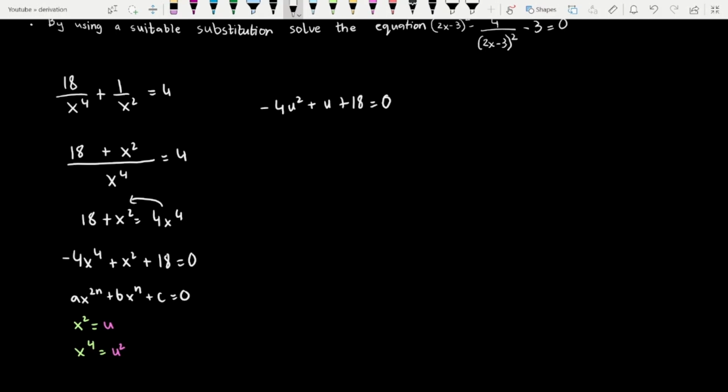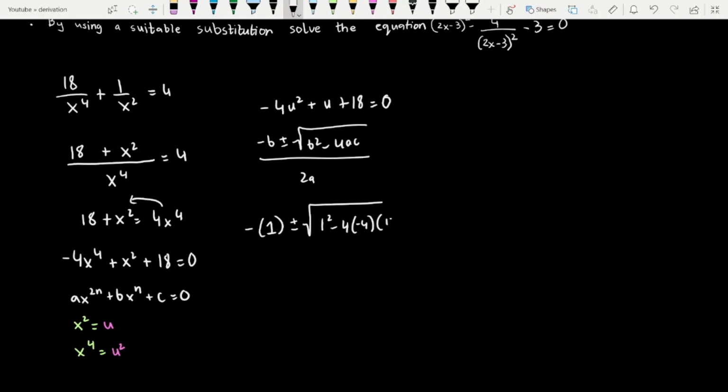So it's going to be minus b plus minus the square root of b squared minus 4ac, all over 2a. And so we're just going to put in the values. So b is 1, so we're going to say negative 1 plus minus the square root of 1 squared minus 4 times negative 4 times 18, over 2 times negative 4, so that's just going to be negative 8. Now, you just put this in your calculator and you're going to get two answers, one for the plus sign, one for the minus sign, so I'm just going to do this for you guys. So one of the answers is negative 2, and the other answer is actually 2.25. It's 2.25. So these are your two answers.